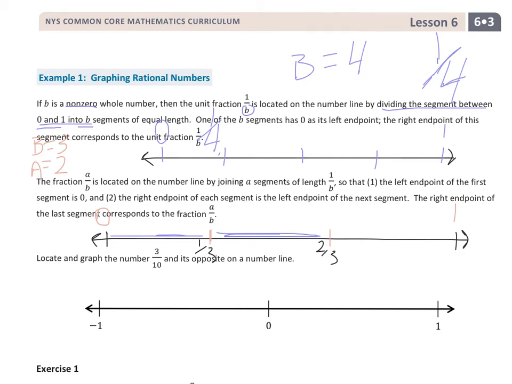All right, on your own, I want you to locate and graph the number 3/10 and its opposite on this number line here. Then you're going to complete the exercise below this. Once you've done both of those things, go ahead and raise your hand and I will come check in on you. And then you're going to be ready to watch the second part of this video.